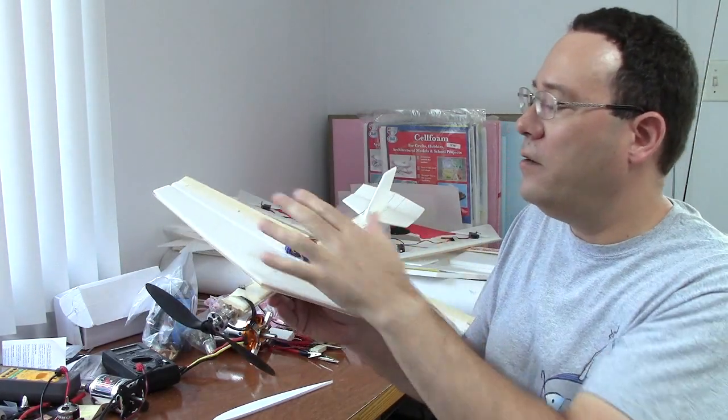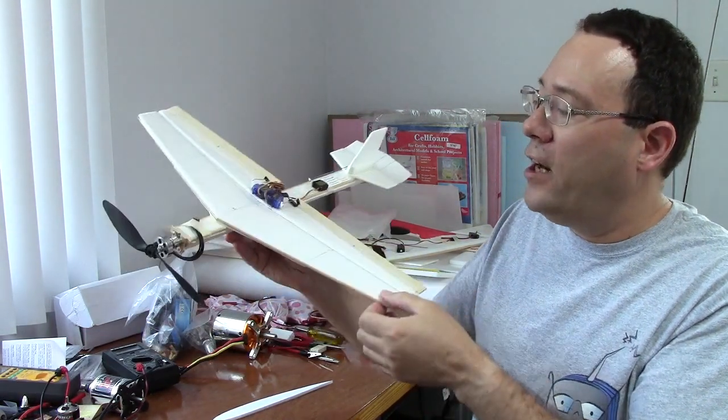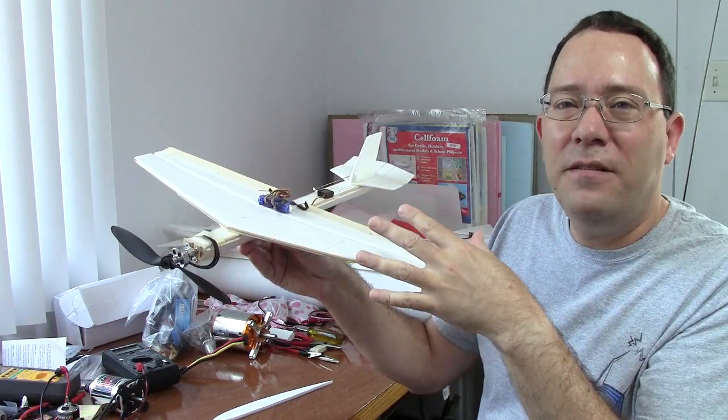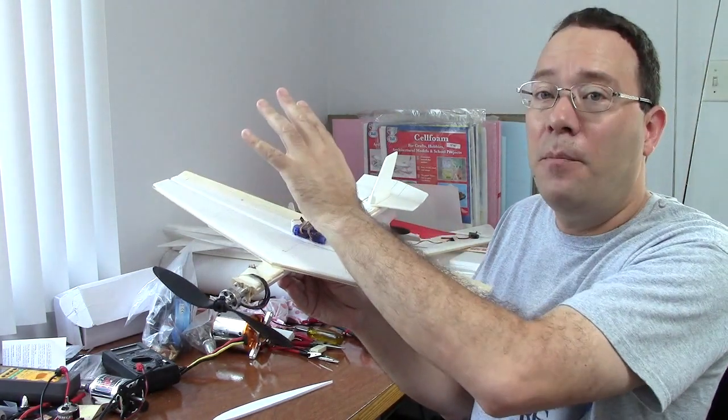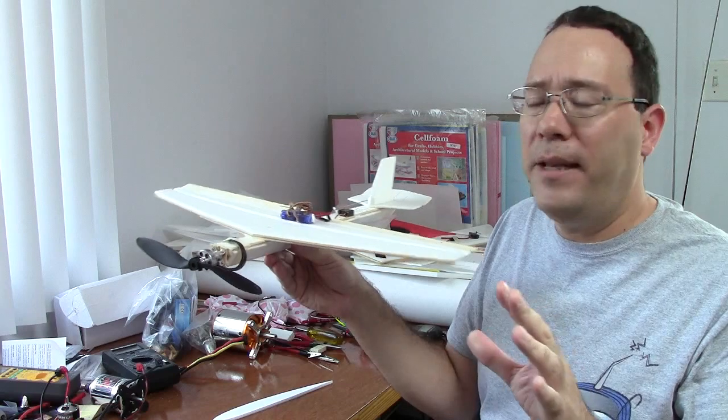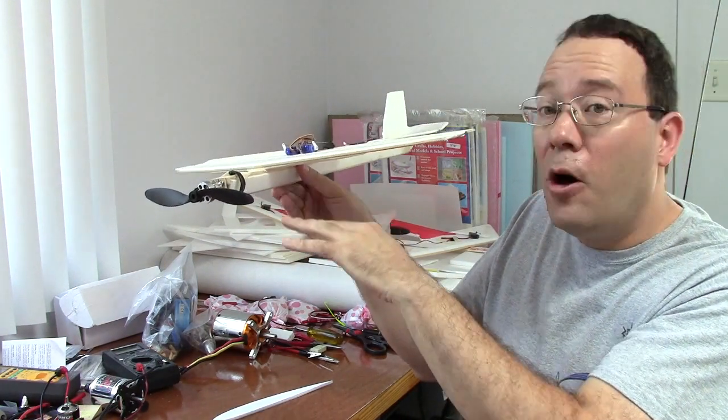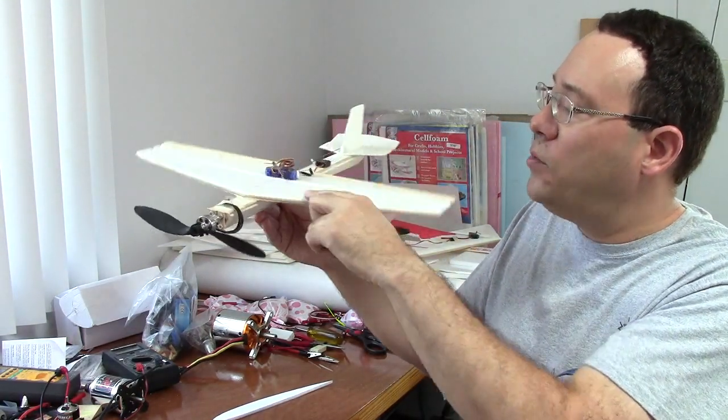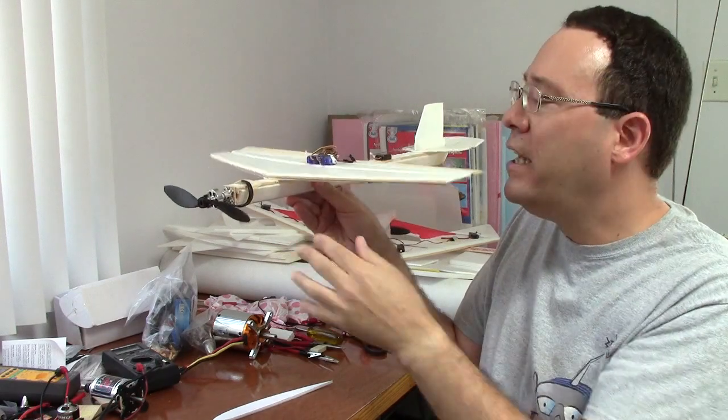Let me talk about the roll stability first. Roll stability is normally you get by having the dihedral on the wing. And the dihedral is straightforward because when one wing, when the airplane goes to the side, a small amount, it has to do with the effective wing area. So the wing that's down because of the dihedral actually has a little bit more wing area than the wing that's up. And that helps the airplane right itself. But there's two other things that help with roll stability. Another thing is the center of gravity because the center of gravity is lower than the wing. There's a pendulum effect that tends to also right the airplane.